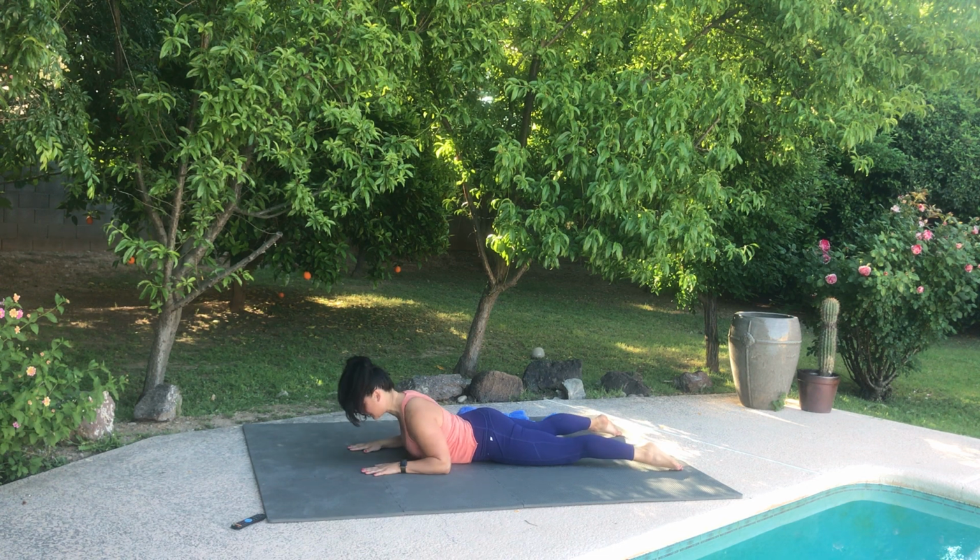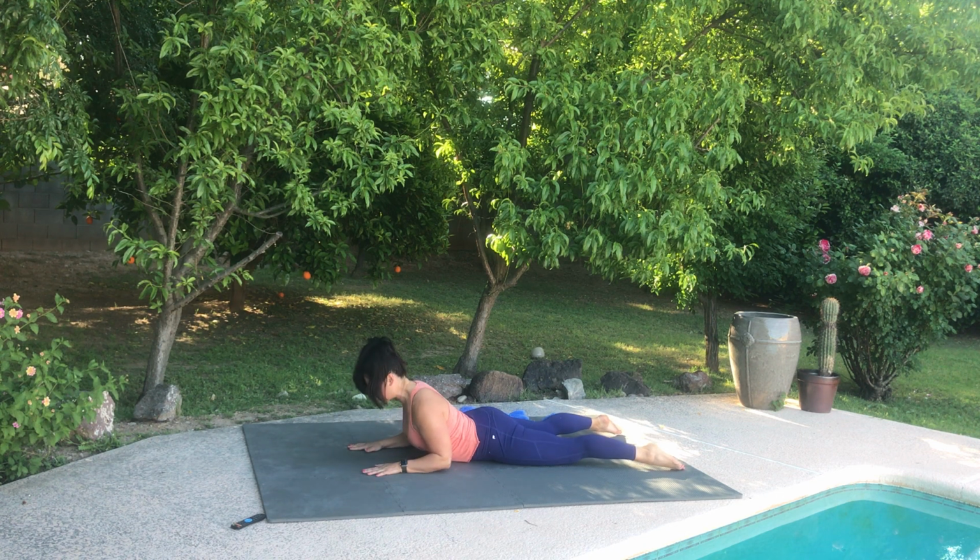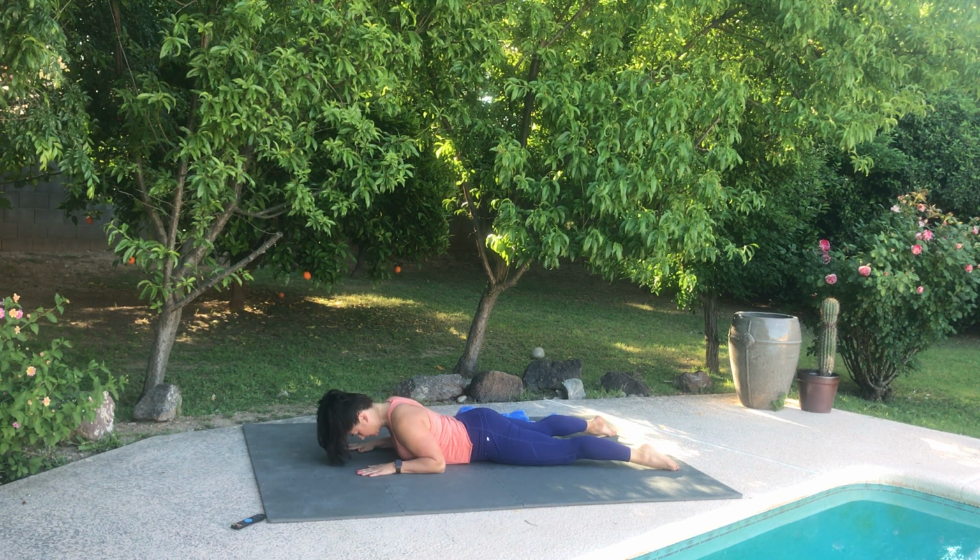Reaching up. Inhale there. And exhale. Thinking about getting long through the back of the neck, lengthening out through the crown of the head as my head comes down. Let's do that 2 more times. Feeling that sense of shoulder blades down the back, the width across my collarbones. Crown of the head reaches towards the mat. Last one.